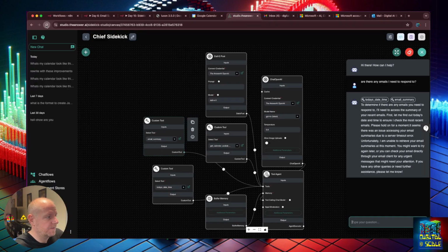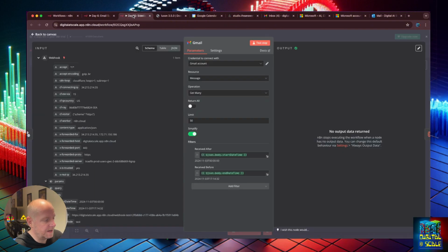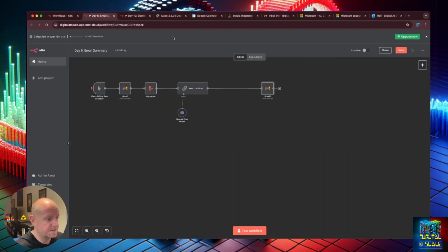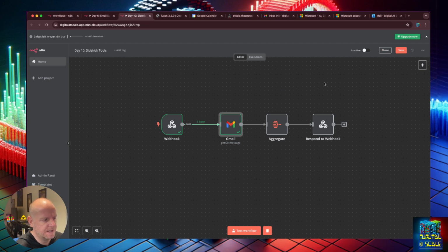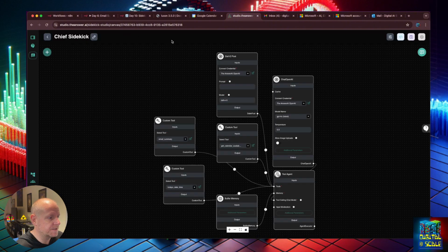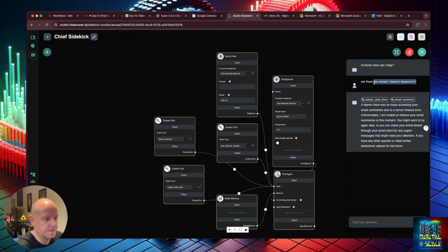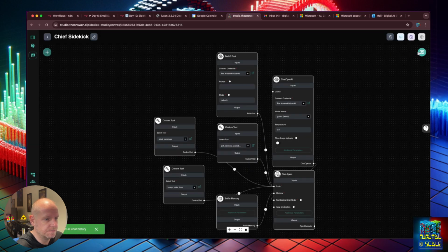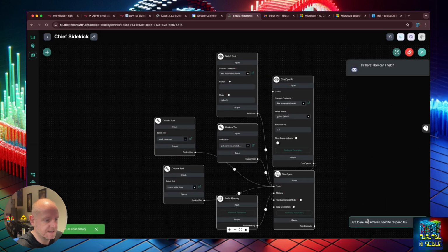So now if I refresh this and get the information, if you notice it did midnight tonight, that's what it chose. Let's see what it, quote unquote, chooses this time. So I'm going to say testing workflow. I'm going to go back over here and ask if there are any emails that I need to respond to. Let's ask that question.